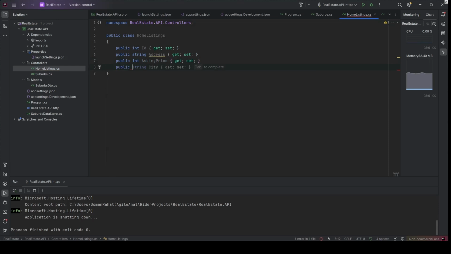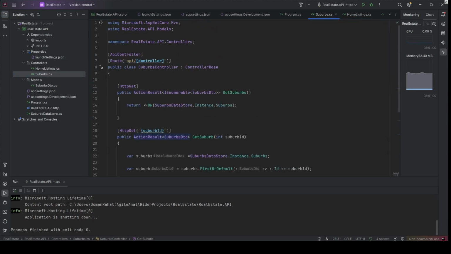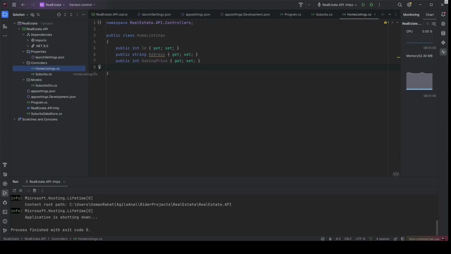I think that should be sufficient. Now let's tie it back. Sorry, I should put this into the models, rather than the controller, and then I should grab that here.